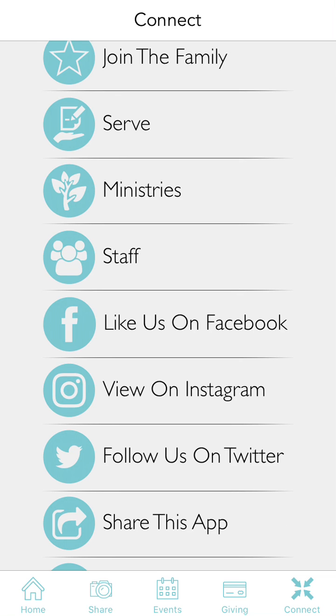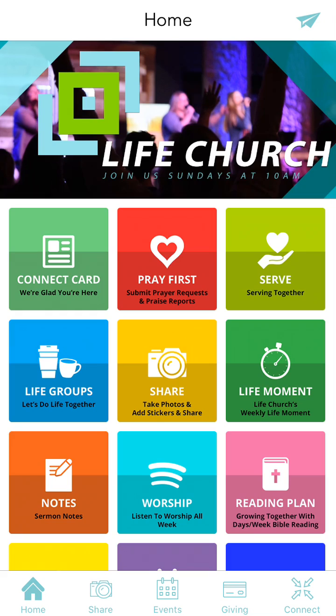So last of all, remember we talked about that yellow share button in the middle, and you can see it's also the second tab to the left. So I'm going to go ahead and press that button, and you're going to see my camera come up. Then I'm going to flip the camera around. Hey! And there's me looking funny.